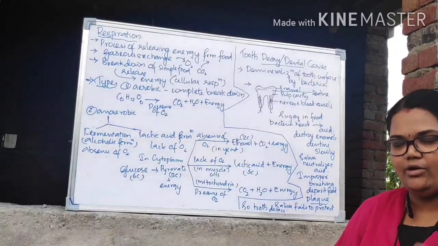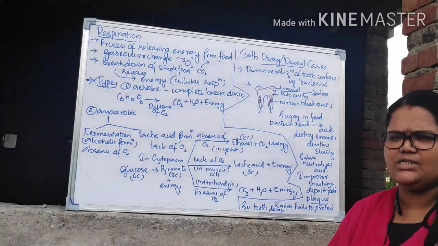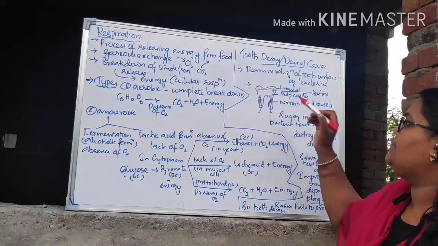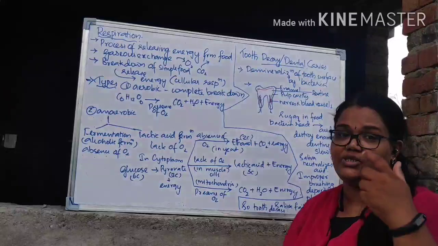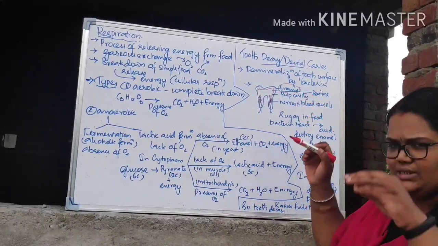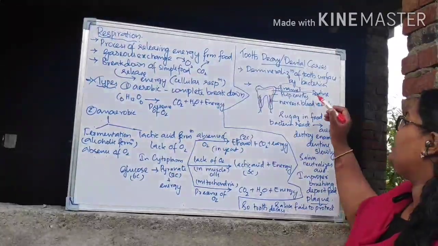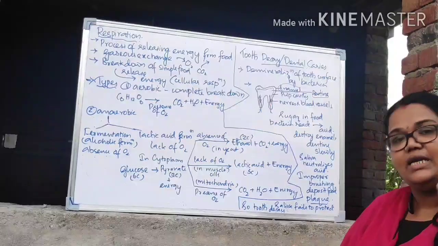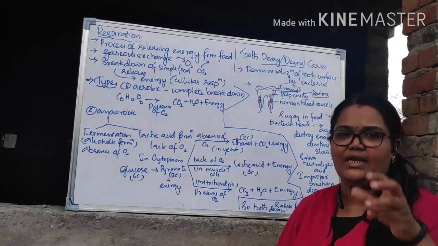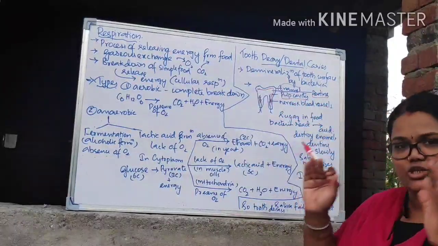Before going to tooth decay or dental caries, we have to discuss the structure of the teeth. We have already learned this in smaller classes, but we will do a slight recap. A tooth has an outer covering, the strongest part of our body, which is the enamel. Inside the enamel, which is not as hard, is the second part, the dentine. Inside that there is a cavity called the pulp cavity, in which you can see the blood vessels and nerves. So this is the structure of a tooth.